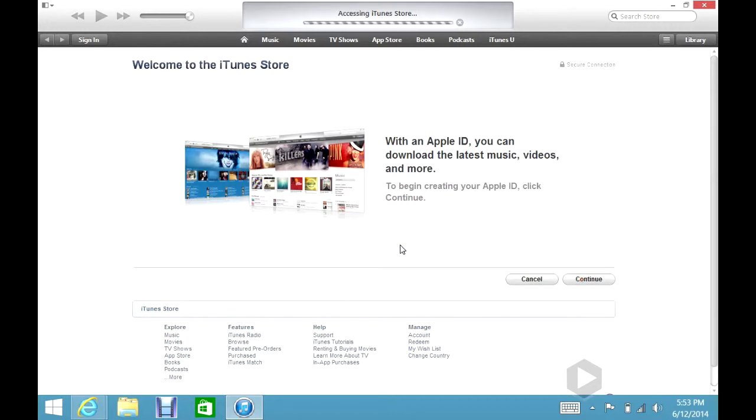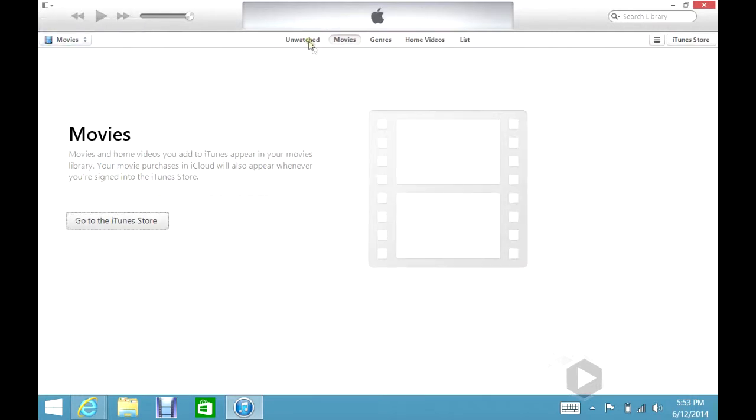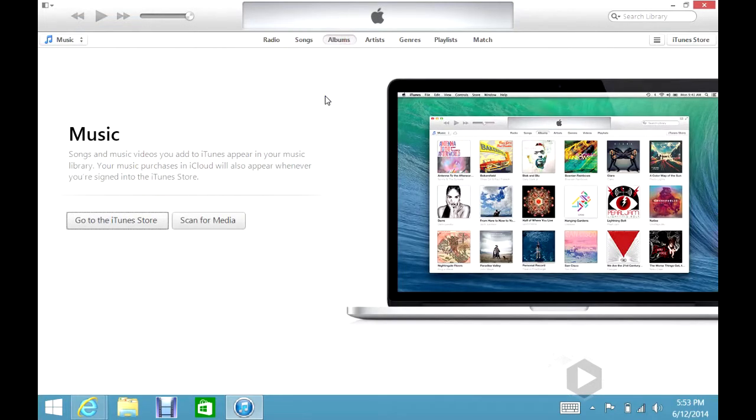Now you can use this account across any iDevice that you have. So if you've got an iPad and an iPhone, you can sign into the store with the same account. That way you don't have to purchase applications twice, obviously. But anyway, once that's finished, you can go to your local library here, and if you've got music and things, or movies or TV shows, all of those things will show up here. I don't have anything currently on this computer in the library, so it's not going to show that I have anything, which is exactly why I'm getting this message right here.